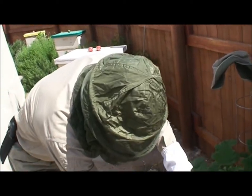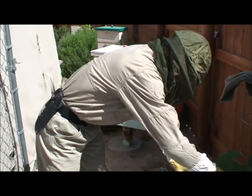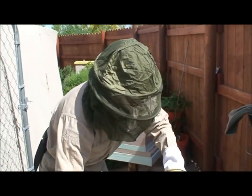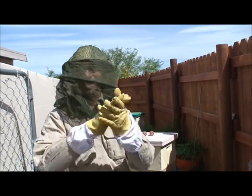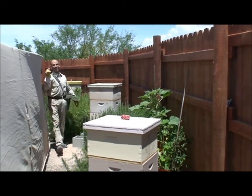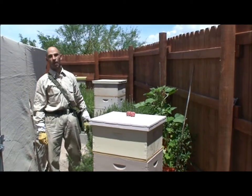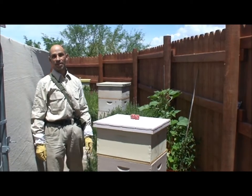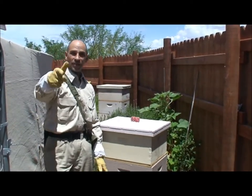Time to make some more sugar syrup, but that should last them for three or four days now. And we're done. I'm Alan. I want to thank you for visiting me here in the Pure Spirit Bee Yard. I want to invite you to visit my websites shoppure.com and cyclehappy.com. And remember, until next time, be healthy.